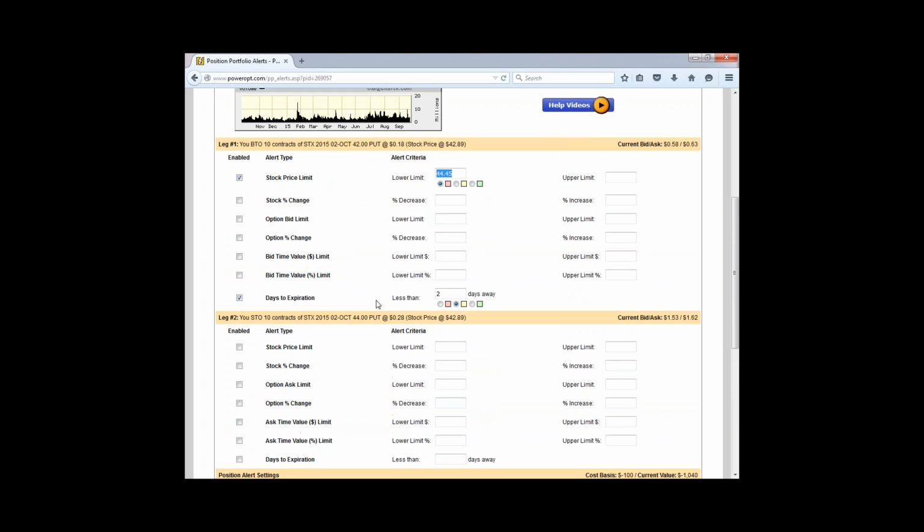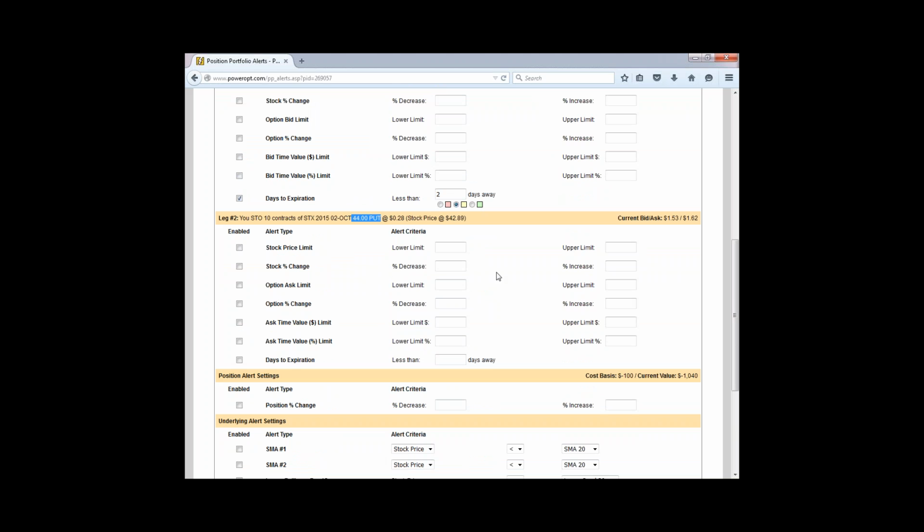Okay, so this one here, I'd focus on the 44 put. We know we sold it for 28 cents. If the time value, meaning it's still out of the money, or just the extrinsic value, reaches a certain range that's maybe double or triple that. So if the upper limit of the ask price, the likely price I would pay, or the worst case scenario, but the likely price I might pay to buy to close my 44 put, which is the important one in the spread. The short option in the credit spread is the important one. I may set that to be double or triple what I received. In this case, I'll go triple because I was so far out of the money.